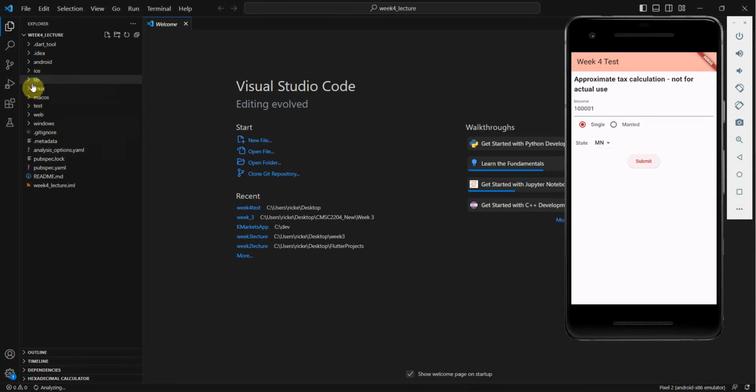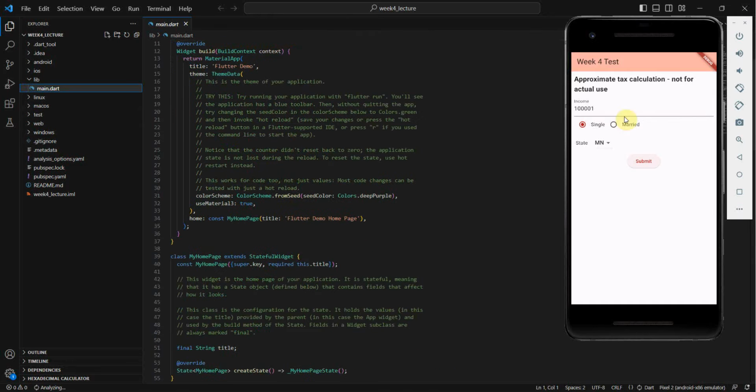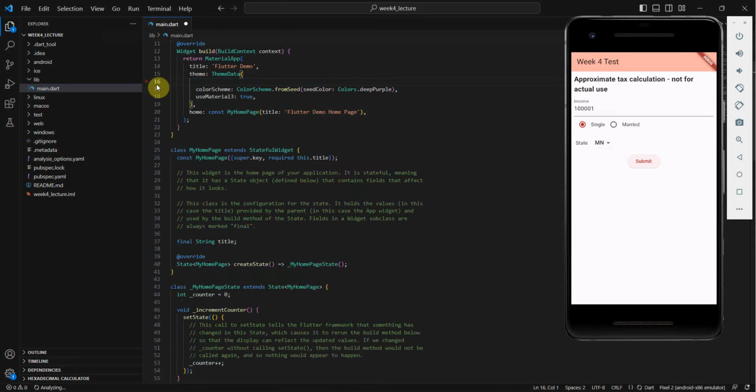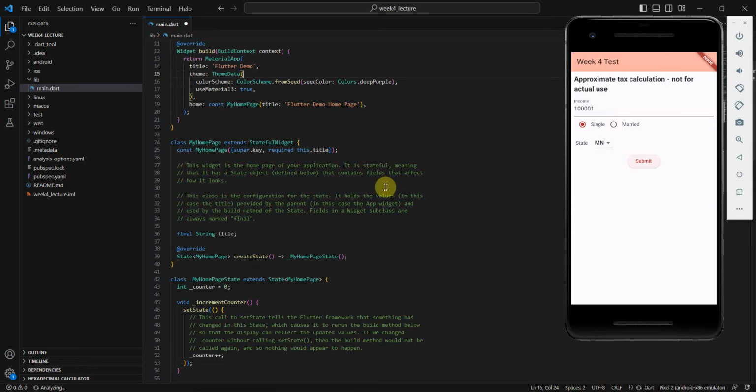In this case, all the logic's going to be in the main.dart file. So if we go to lib, open up main.dart, we're going to see all of the boilerplate code, all the stuff that gets created when you create a new application.